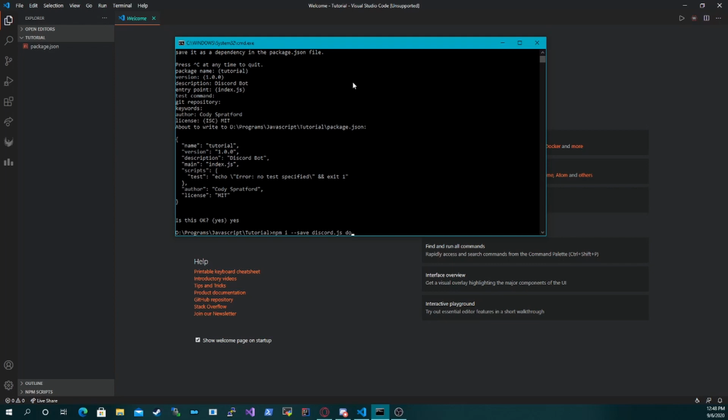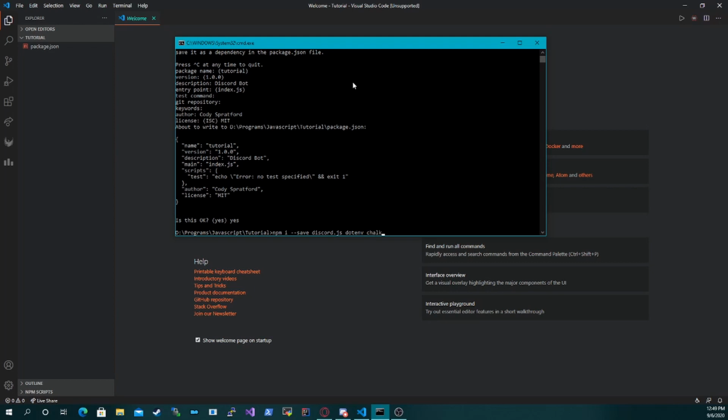Discord.js, and we also want dotenv. There's also --save-dev, which is for development dependencies. If your project needs something just for development, you would do --save-dev. I don't know if that helps to explain anything, but hopefully it does. We're not going to be using that much; I think we might use it once or twice here. But anyway, we have discord.js and dotenv.